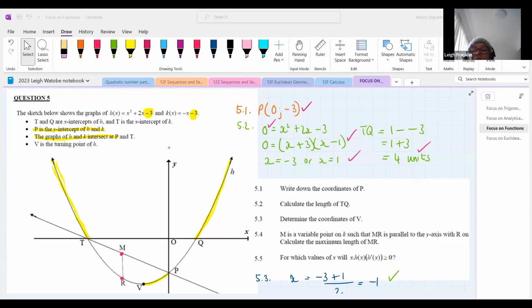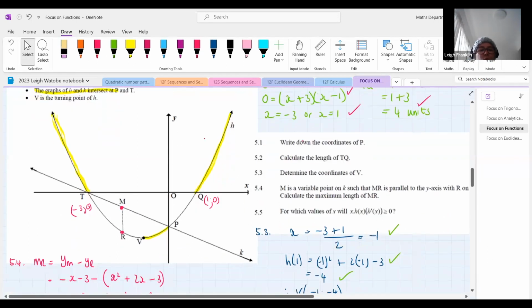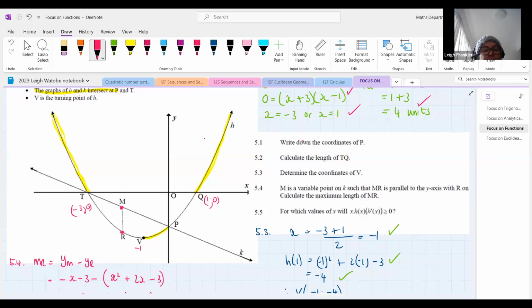All right. So now we just need to write down our answer. Okay, so we've come from negative infinity to T. Oh, yes. So at T, what was our x? Our x-intercept here, I think, was -3, wasn't it, at T? Is that right? And this was 1. Am I correct? And then at V, our turning point was -1 and -4.